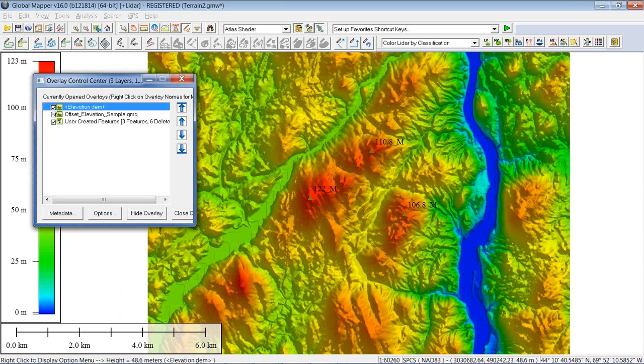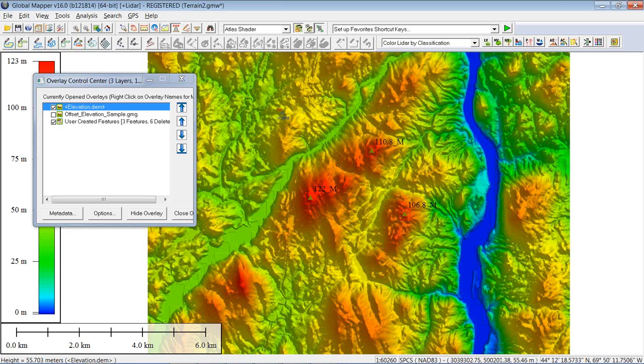Now, I'm going to use these 3 points to generate a series of viewsheds. A viewshed is essentially the same, or almost the same as our line of sight analysis function, except it applies in multiple directions. In order to do this, I'm going to first select the 3 points. I just want to drag my digitizer in its edit mode to select them all. You can see they're highlighted with a little red box. And then I want to choose the Viewshed tool from the toolbar. And I'm going to click at a random location on the map.